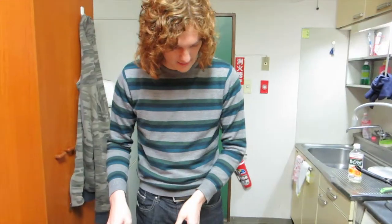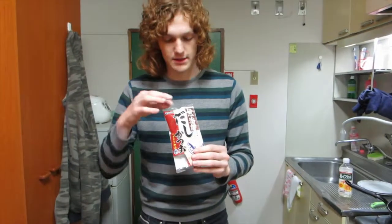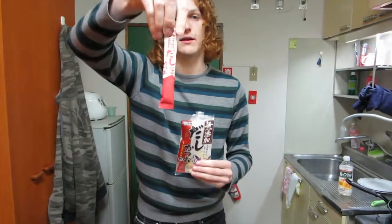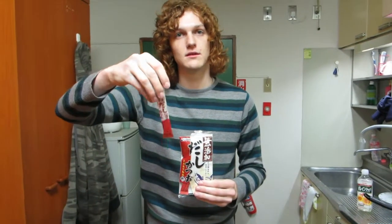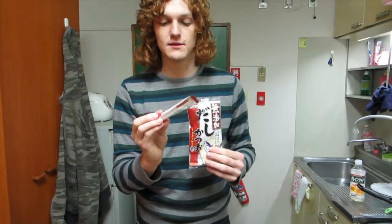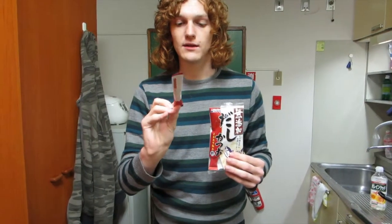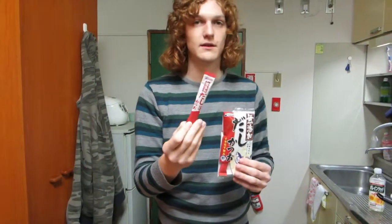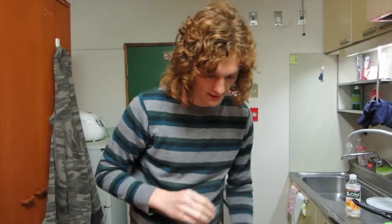And yes, we have dashi, which are these sort of tube-like things. They're kind of like an OXO cube, but the Japanese version, I guess. I don't think you could really substitute an OXO cube in there, so I would recommend going to a local Asian supermarket and trying to find them. Obviously this is fishy, so if you use a beef OXO cube, it probably wouldn't go.